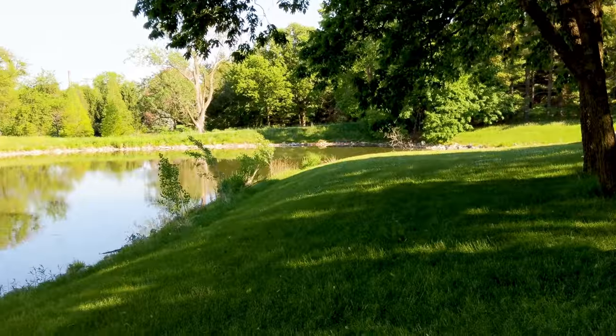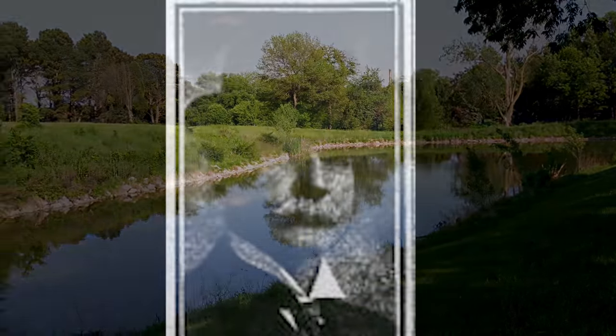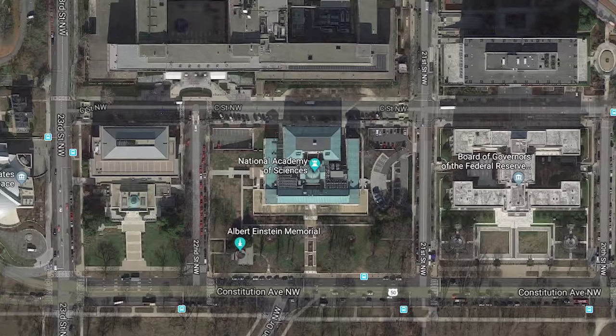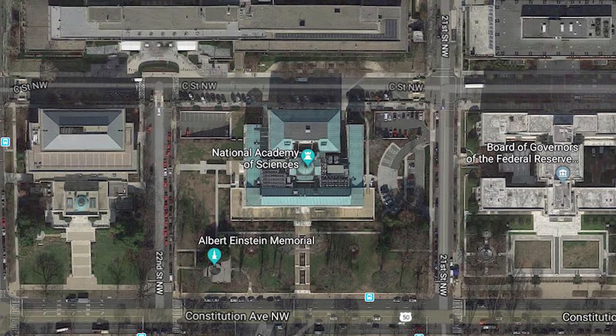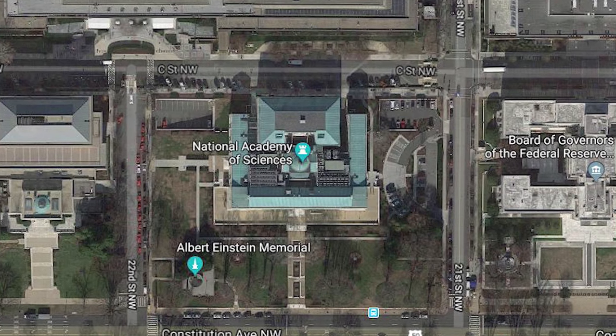Eight years later, in 1916, Commissioner of the District Excise Board Cotter T. Bride bought and shipped four columns to Lincoln, Nebraska to honor his friend and Nebraska politician William Jennings Bryan, who had just finished his run as the United States Secretary of State under President Woodrow Wilson. The other 26 columns left behind were blown up two years later to clear the lot for the current National Academy of Sciences building.